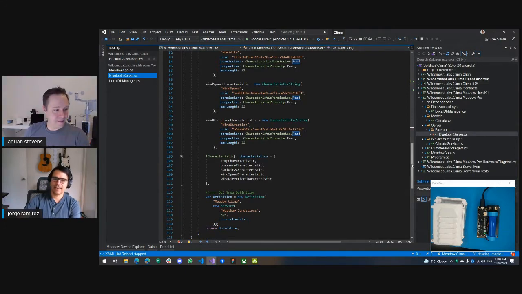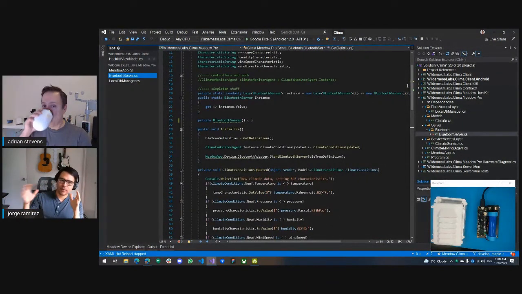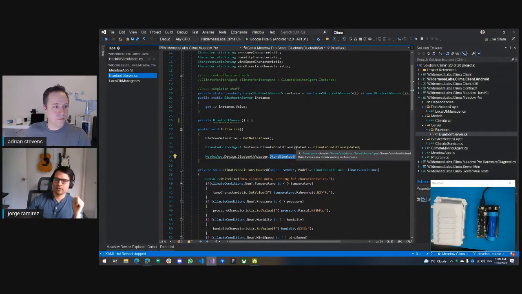For sure, yeah. And so resuming about this example, after we have our definition for the Bluetooth connectivity on our device, we have this start Bluetooth server, and we finally pass this object that I've been talking about, characteristics and service and all that. And something really key is the climate conditions updated.